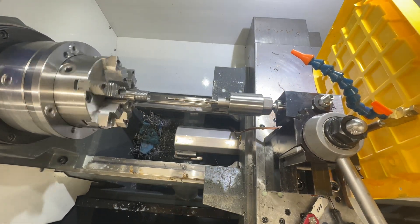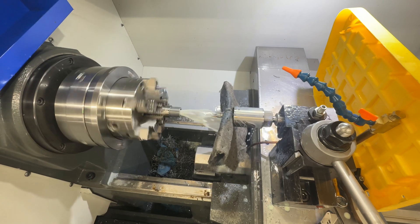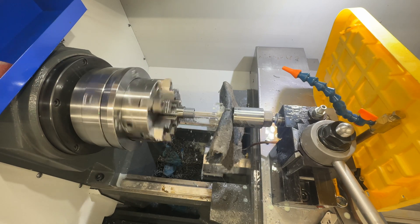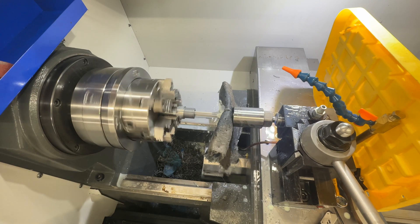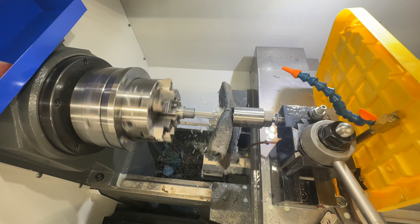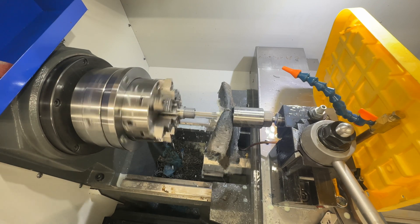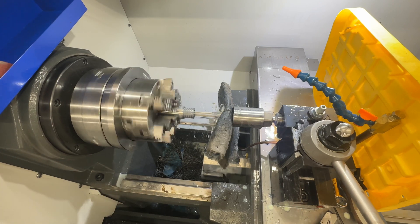We can back this out, push cycle start, and run our program. I'm trying a new cutting profile on this one - it goes in 50 thousandths and then backs up. It's going to take a little bit longer, but I kept on having issues with chips backing up in there even with the flush system. So now I'm going to go all the way out and retract after every 50 thousandths plunge, just like we do it when we're doing it by hand.